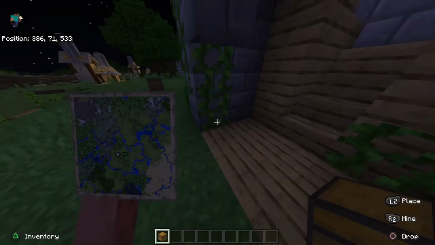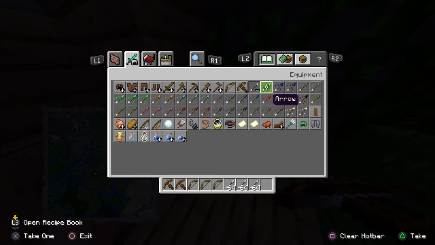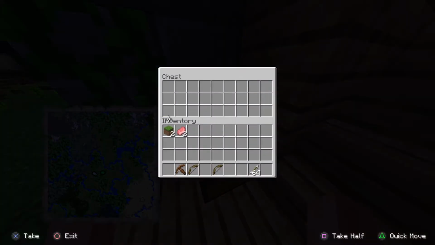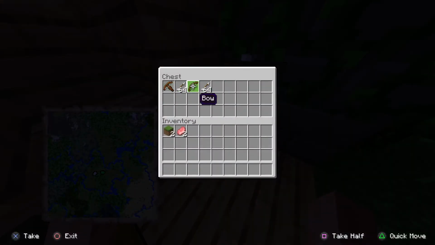Now we're gonna place chests in here and just grab crossbows, bows, tons of arrows. Now we're just gonna place these in like random spots. We're going to fill in this. Now over here we're just gonna place this one down here.